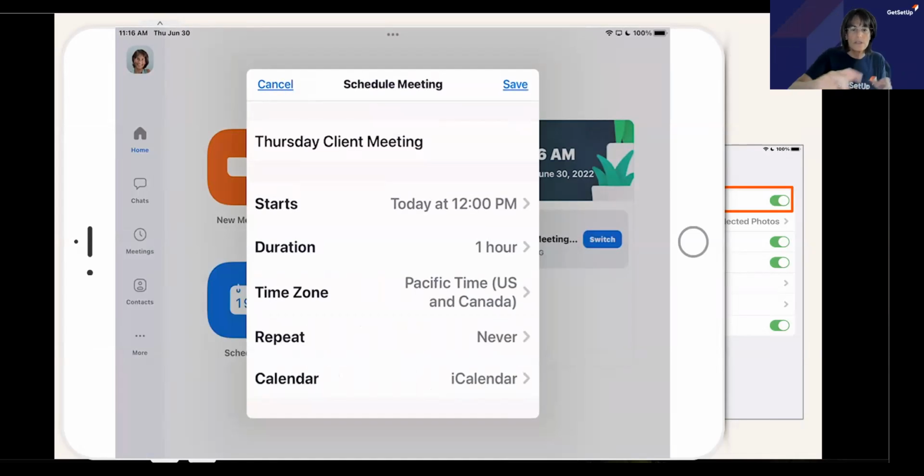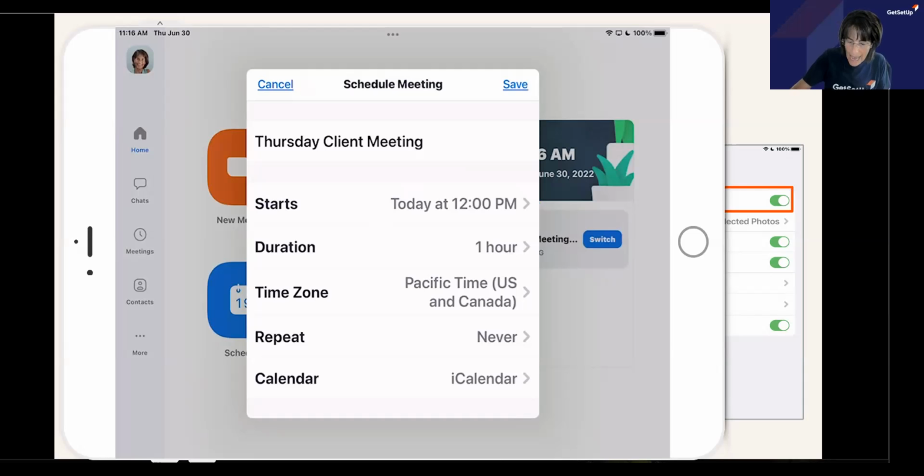Next up, you'll see starts. And this is where we're going to put the start date and the start time for our meeting. So I'm simply going to tap anywhere here. And you'll notice that it has one of those little greater than symbols. That tells you that there's a menu behind this option.